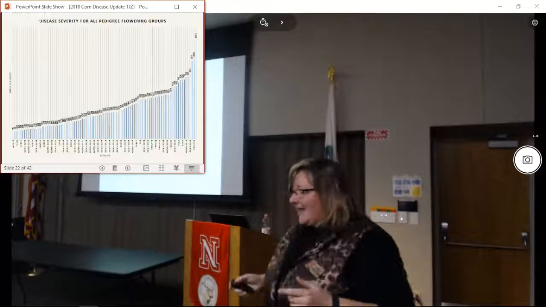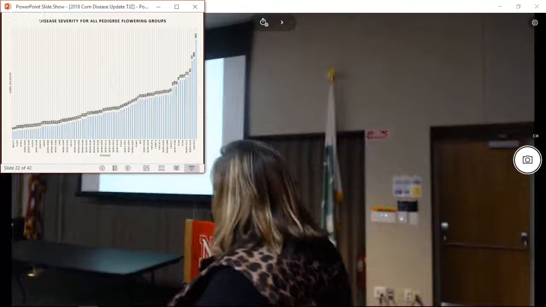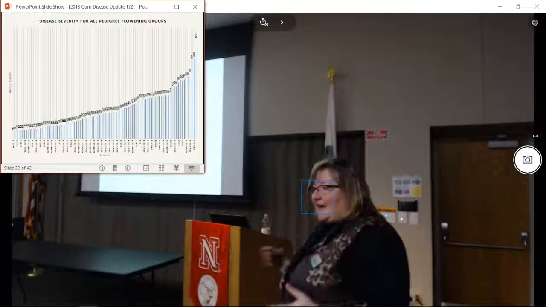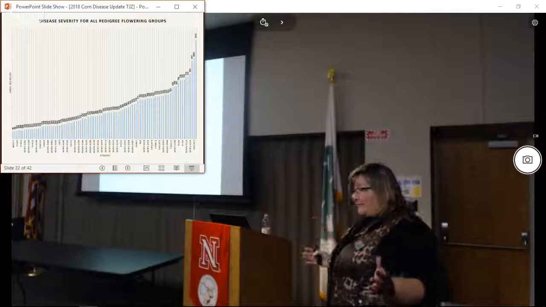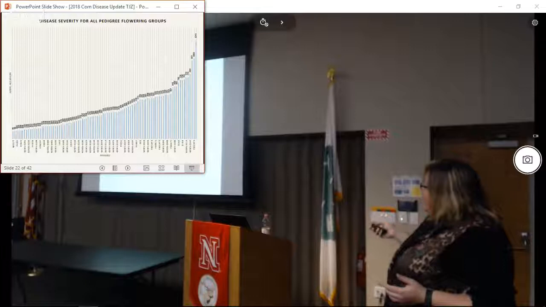And so what we found was that some of these lines got a lot of disease, and some of them had very little disease on this end. That alone is very exciting to me, and I was mentioning this to Tom in the last few days. It shows a diversity in reactions out there, and we potentially might have resistance already in our backgrounds. This is really exciting for us, but there's a couple things I want to share with you too.